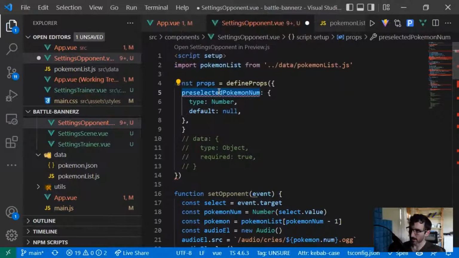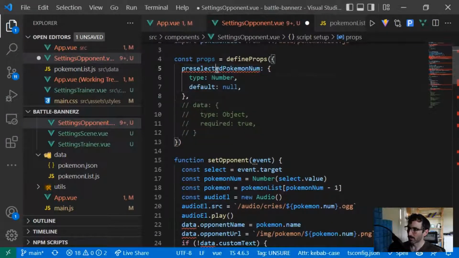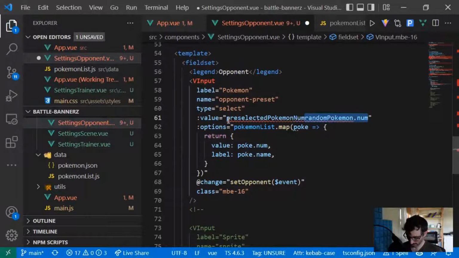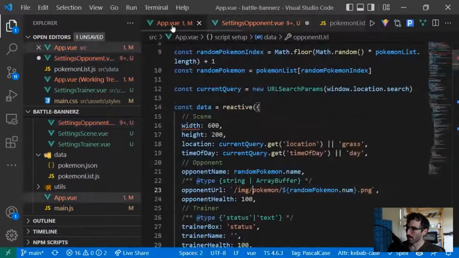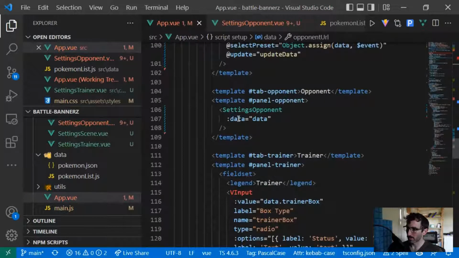And then we're going to say that, get rid of that. The initial value here is going to be this pre-selected Pokemon num. I'm going to copy all that and delete that. This is actually going to be props.preselectedPokemonNum. And then I'm going to pass that down as a prop here.